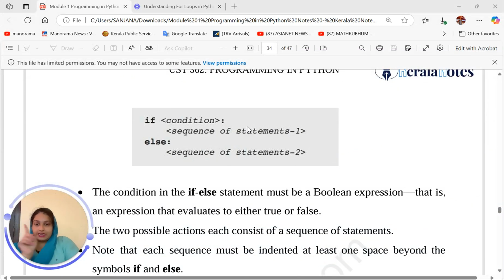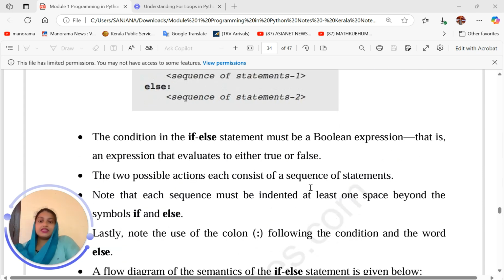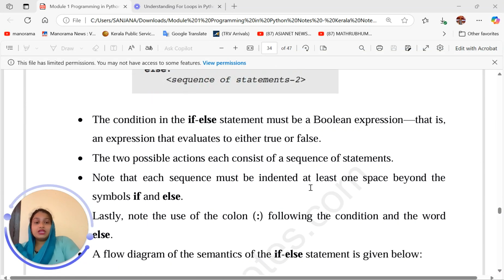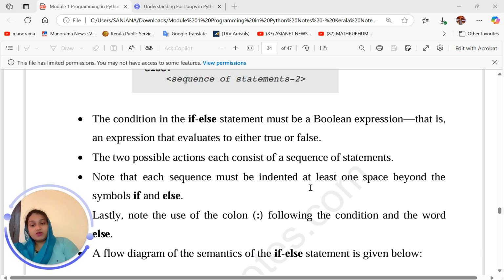So if condition number 1, we give a sequence of statements, else, we give a condition. If it is not, then print something else. The condition in the if-else statement must be a Boolean expression, that is, an expression that evaluates to true or false.